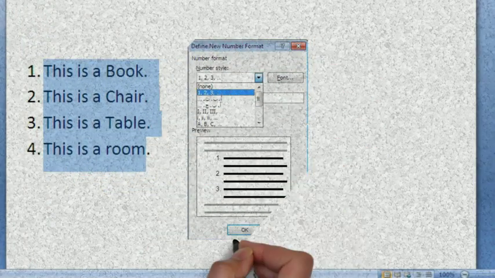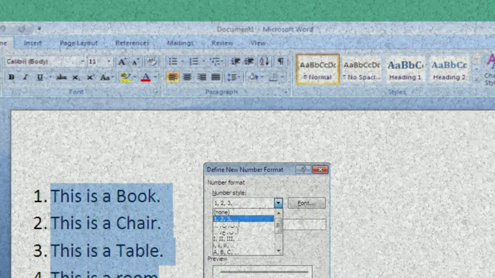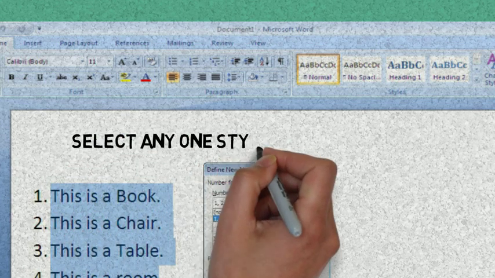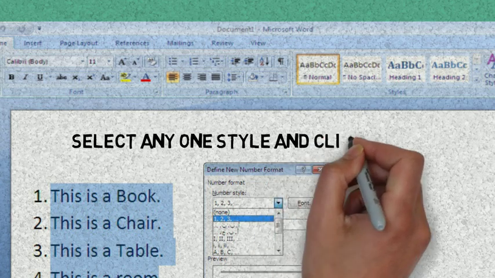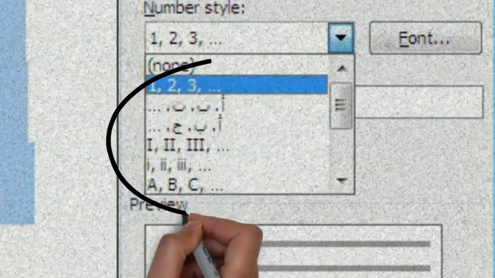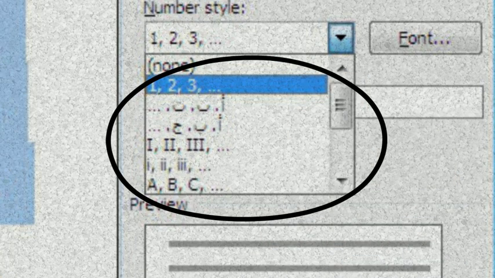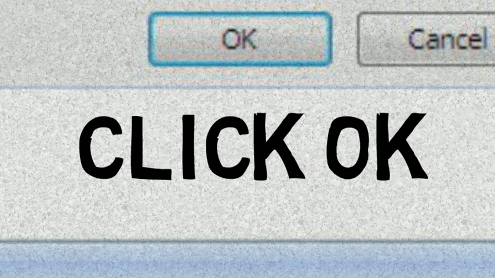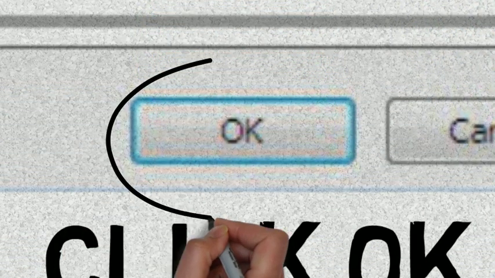You can see this screen. Select any one style and click to set. Here and click OK. Here.